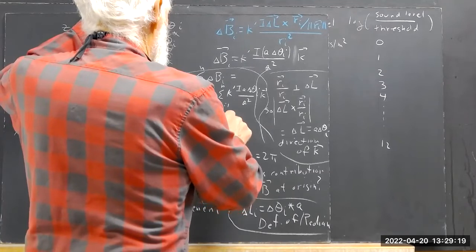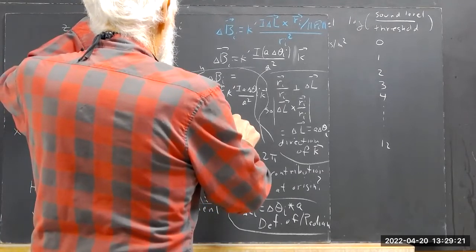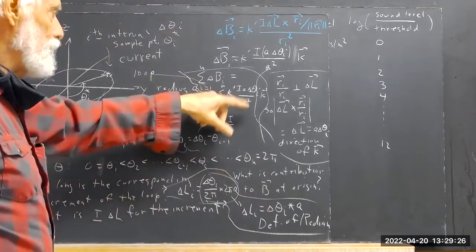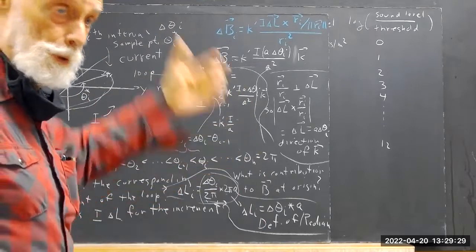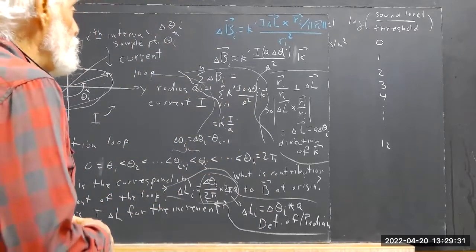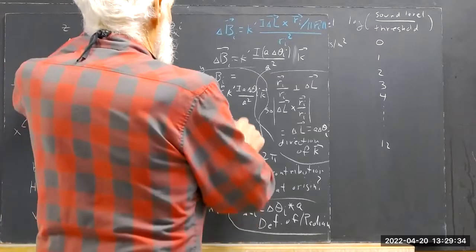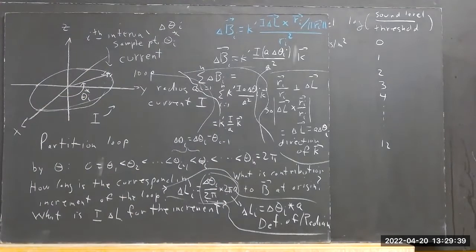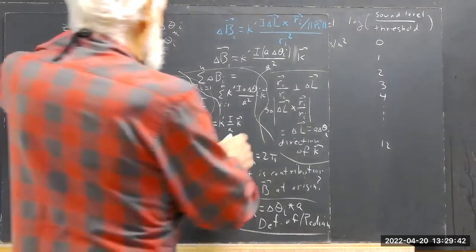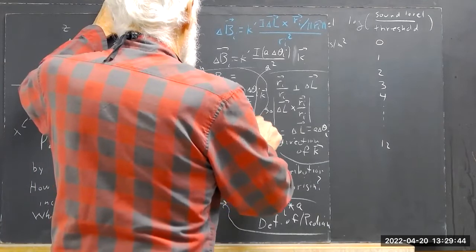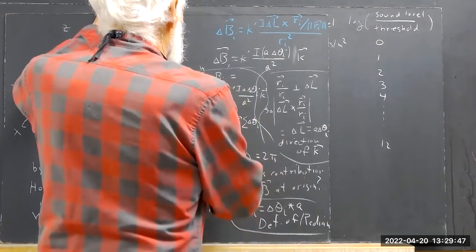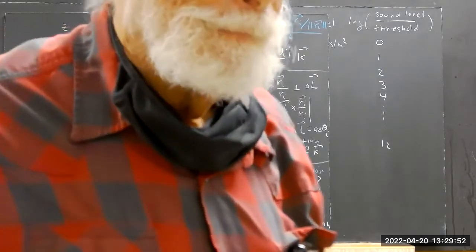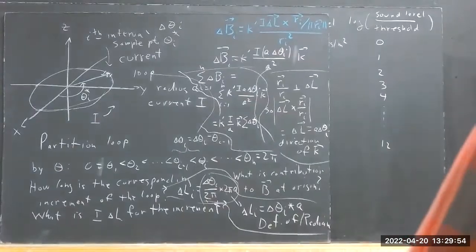It's K prime I over A. A over A squared is just 1 over A, so we could have simplified that at any point. And your K vector is always the same because your direction is the same for every increment, the direction of your magnetic field, times the sum of your delta theta sub i's. Now, what's the sum of your delta theta sub i's?